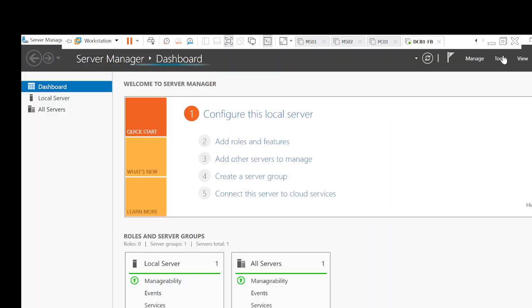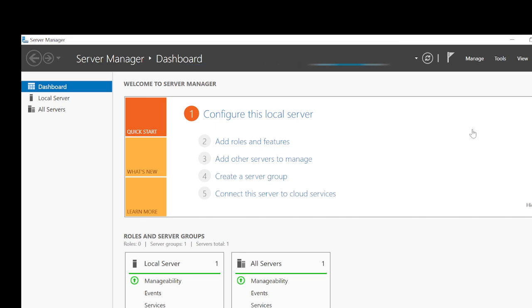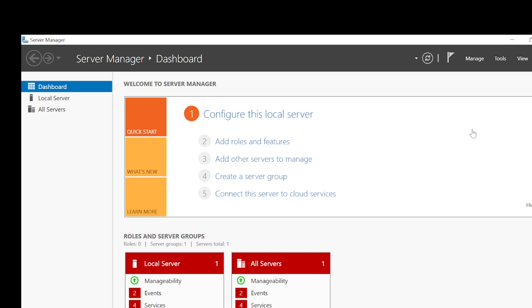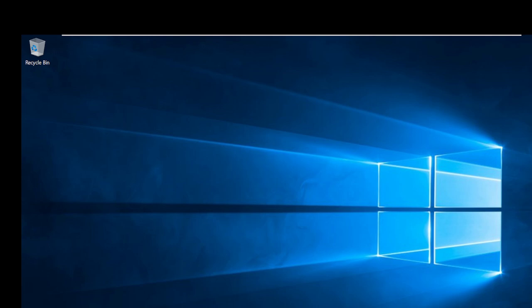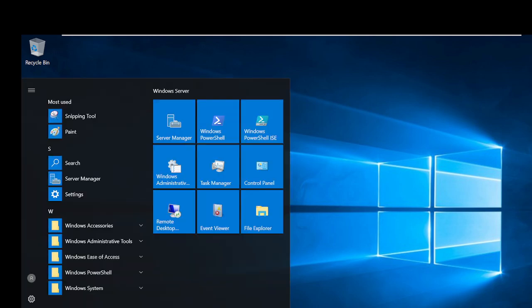I told you already, as soon as you log into the server, you see the Server Manager. By default it will get started up. Okay, it will be added in the startup. So as soon as you log in, you will get the Server Manager wizard. Sometimes you will not get it. If it is suppressed, then no worries. Click on this Windows start option and you see this Server Manager option.